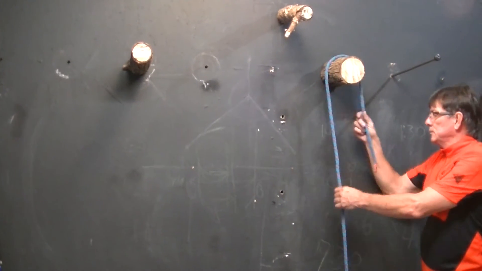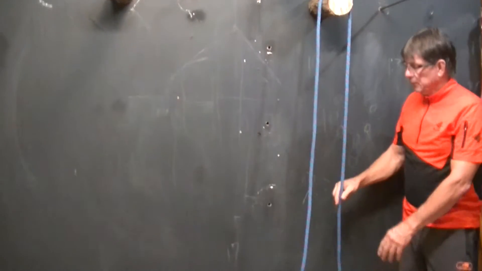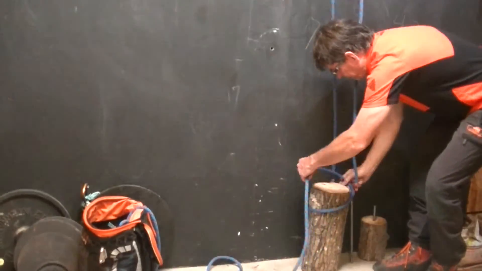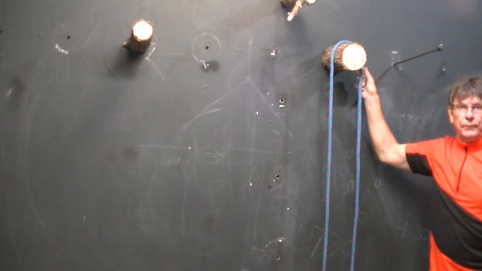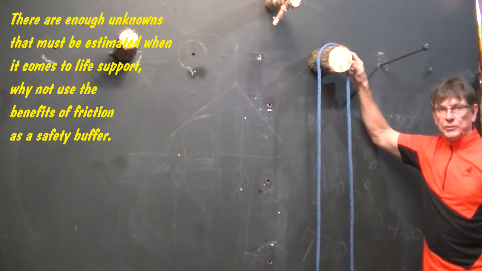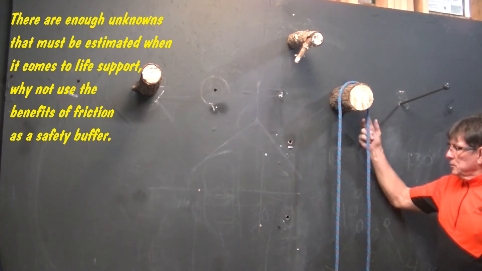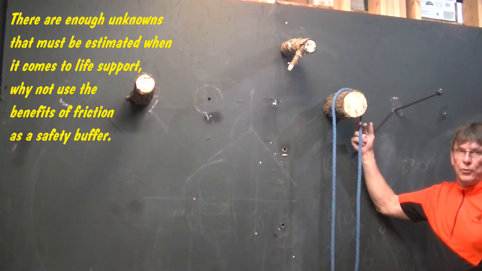So then you have the consideration, well, if I do a basal tie off, then we know that if this is tied off at the base of the tree and I climb up on this side, disregarding friction, I'm going to have a doubled load on there up to 400 pounds. We have to disregard friction and all these things because we don't know what it is. So there's the perception that there's 400 pounds.